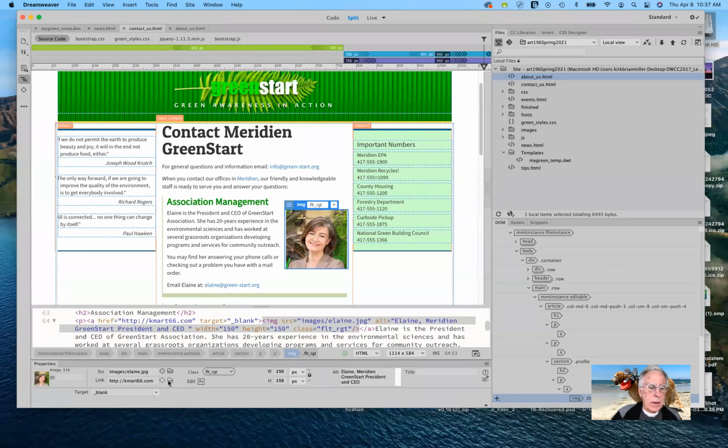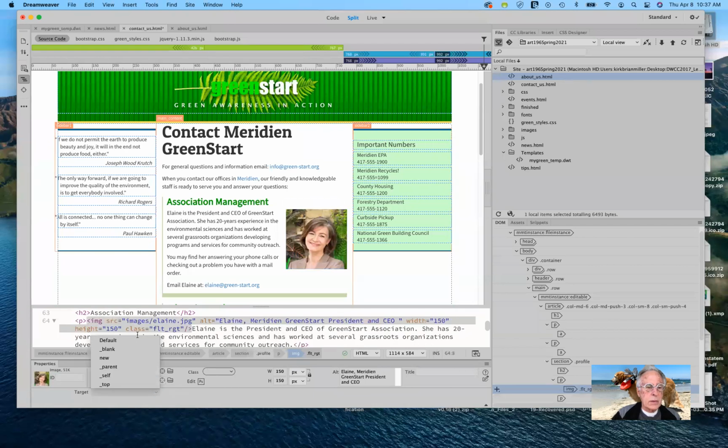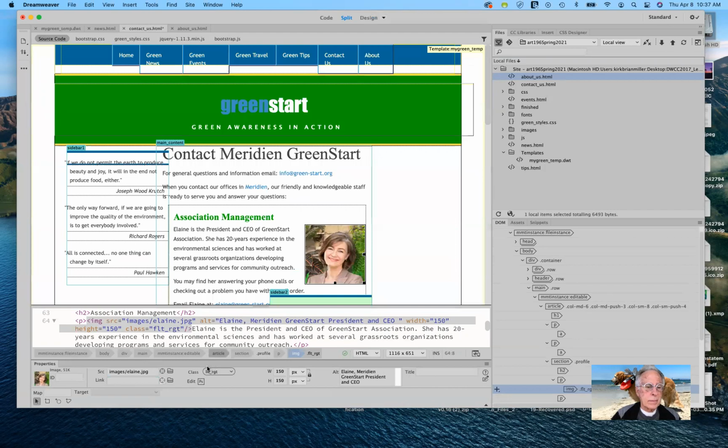Okay, let me go ahead and remove that link. Let's go ahead and change that back to default. And when I click on here, if I want to add a link, let me switch to design view.